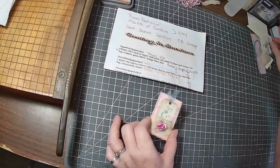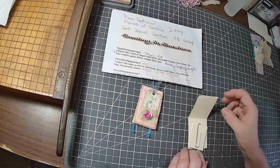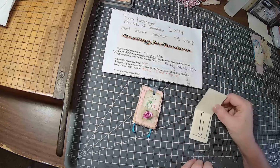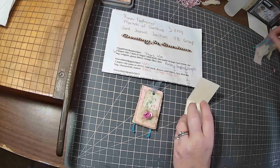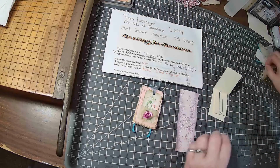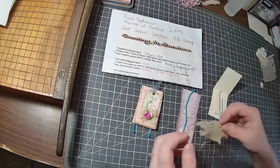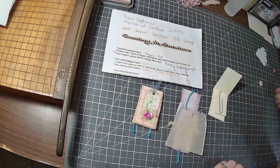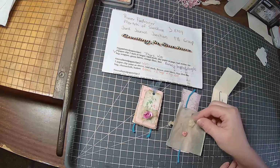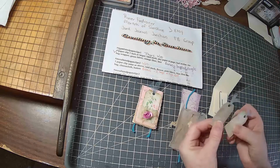So the items that are needed are obviously your cardstock and your paper clip. And this is a hidden altered paper clip. So you want two pieces of cardstock, one slightly smaller than the other, as you can see here. And then you want pink fabric, a blue fiber, whatever you consider fiber, cheesecloth, any color, any way. And she has tea bag, any kind, any color, a button, and a flower. And then Marsha has her bonuses, which are 2 tags with eyelets.